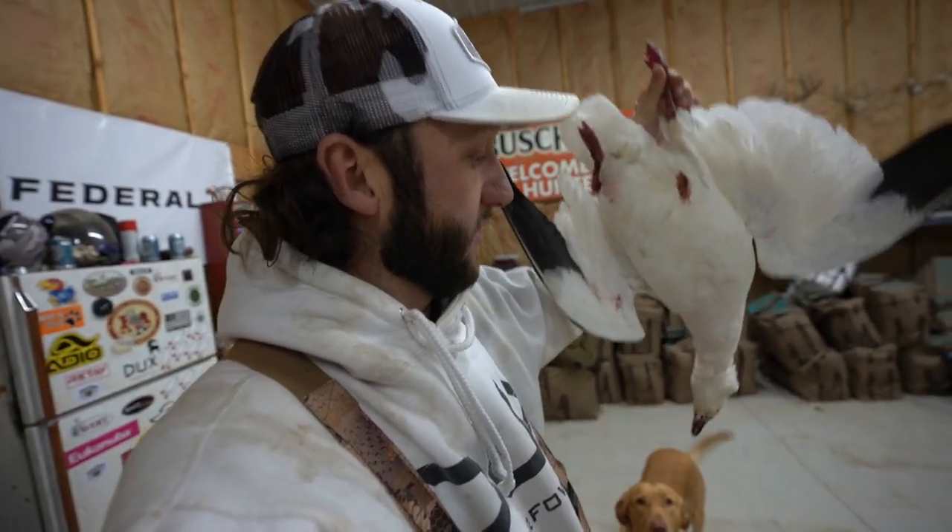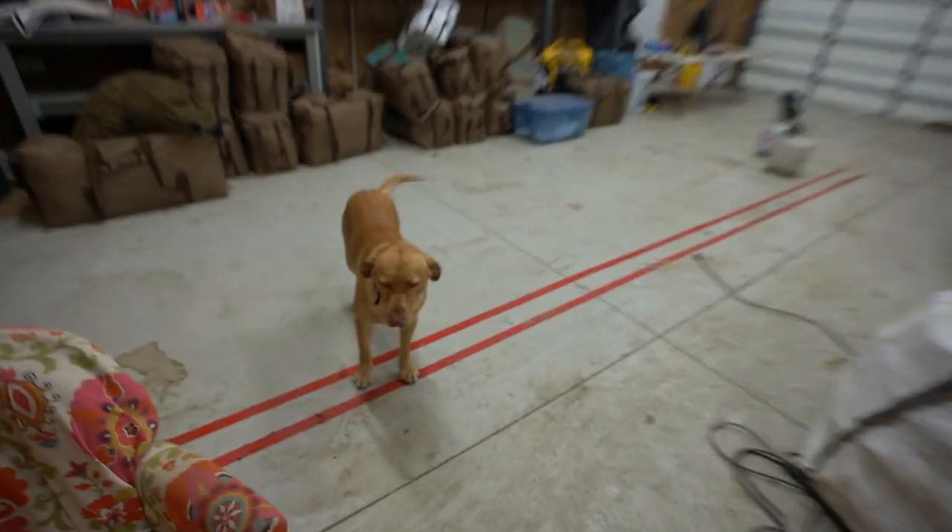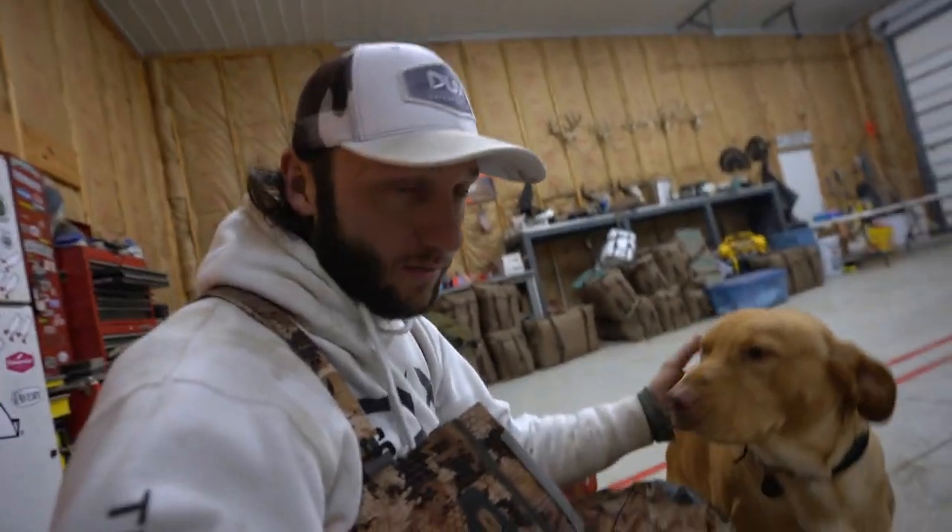Cold day but great solo hunt — good looking Rossi. I might put that one on the wall, honestly, just because it was a solo hunt and it's got a nice wart on him. Thinking a dead mount. But guys, be careful out there — temperatures are record lows across the nation. If you're thinking about hunting water, don't. If it's frozen and you have to walk across ice to retrieve birds, don't. Don't hunt water, don't get in a boat, don't put your dog in the water. Only field hunting right now.